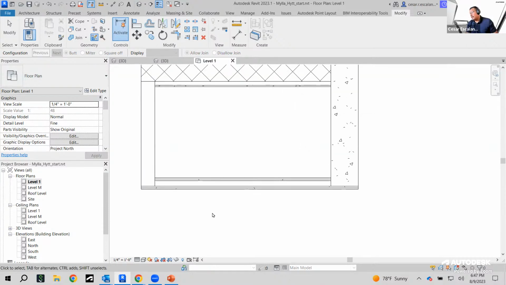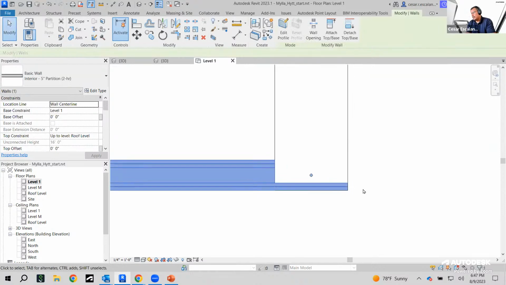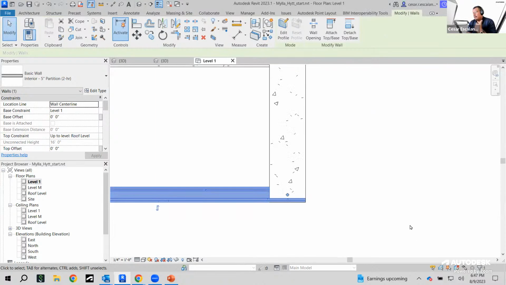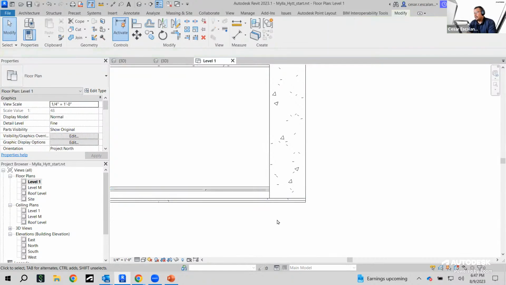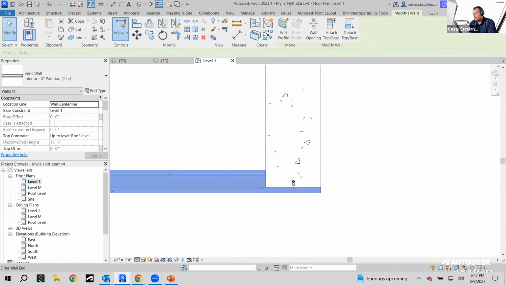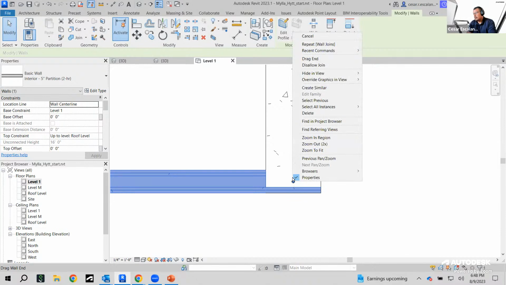Now, if you do not want this to connect at all, meaning you see how these two layers are wrapping on the end cap of the foundation wall, then disallow the joint. Revit by default attempts to make these connections between the walls, but there may be instances where you do not want that to happen. And so to disable a wall joint, select the wall, and then on the location grip, right click and hit disallow joint.